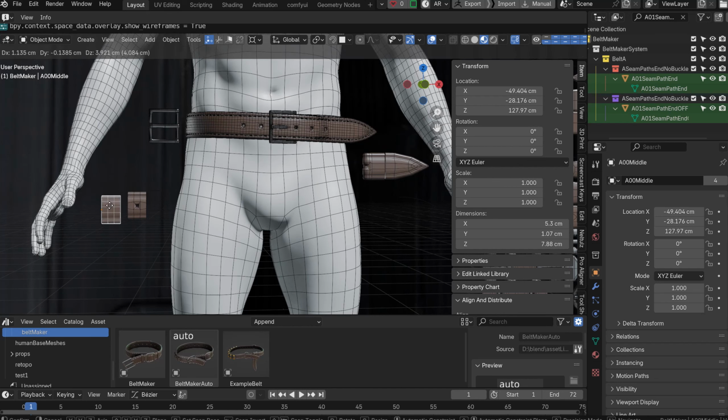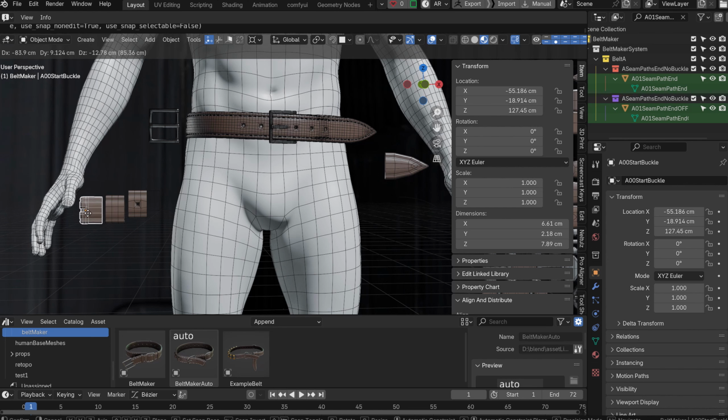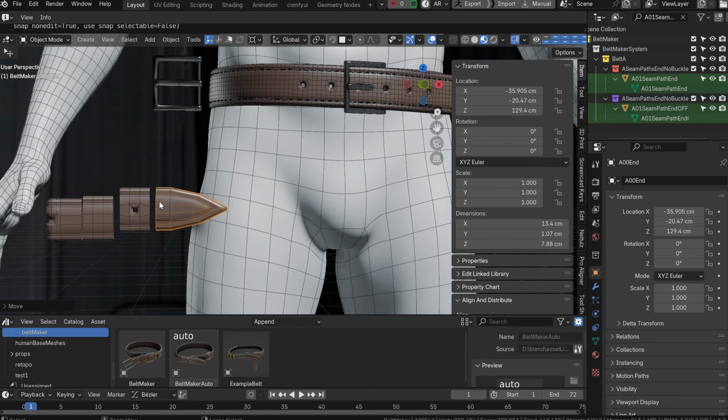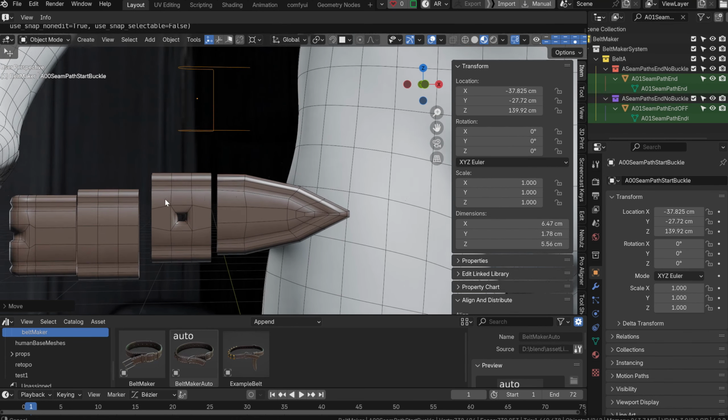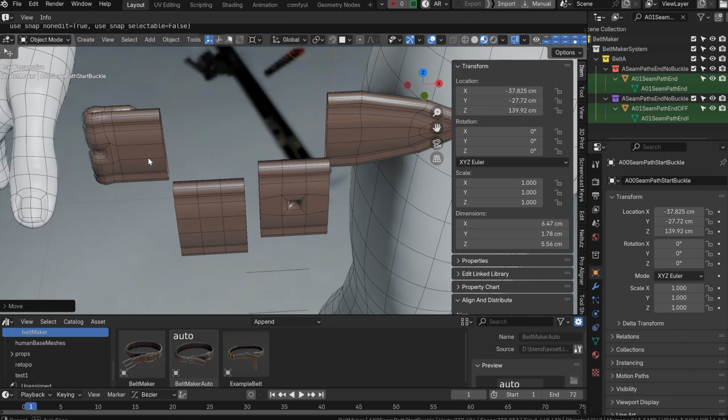For instance, this, and that. This goes far right, this left, and this far right. We'll align all of these. How do we do it?